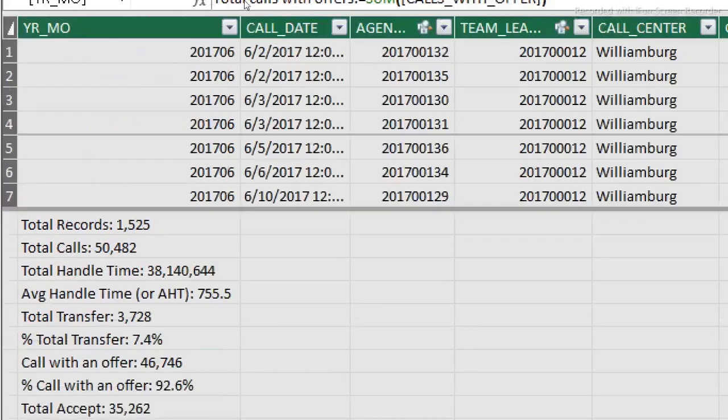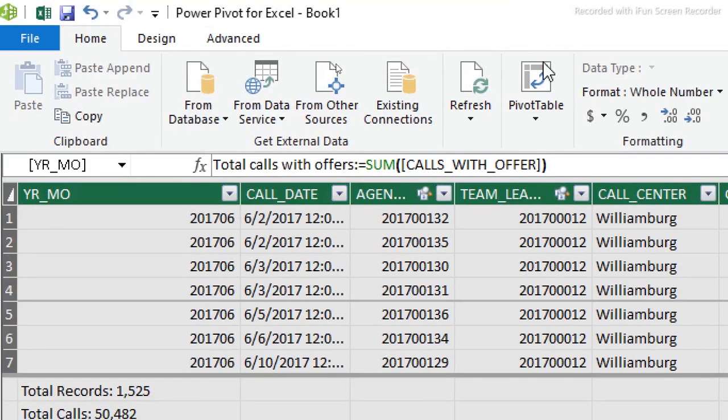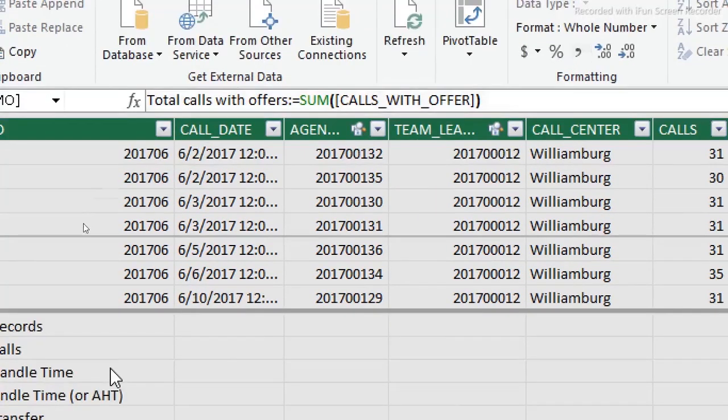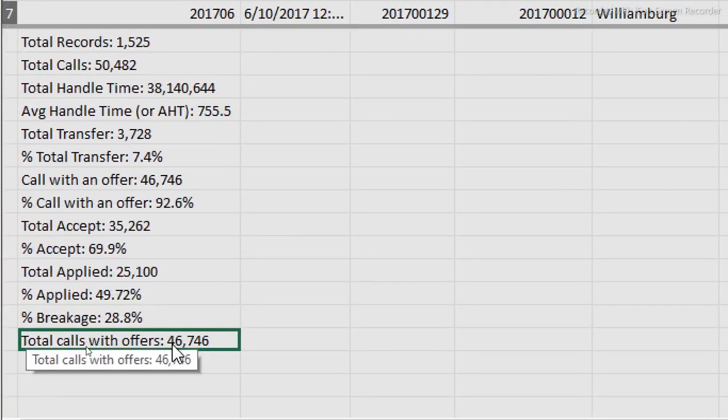So we go down to see what we've just done. We have it on whole number, but what about it separated? So we just want to go right here and put a comma separator on it, and here we go, we have it. So I'm going to go to the next one.